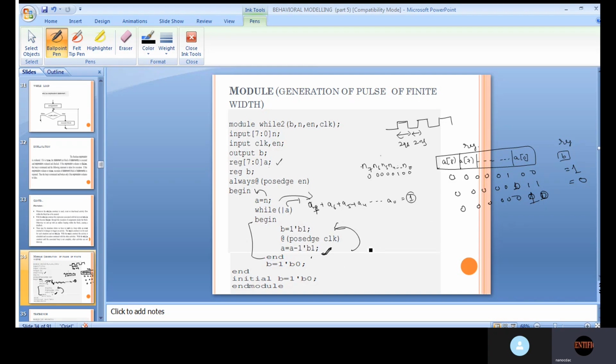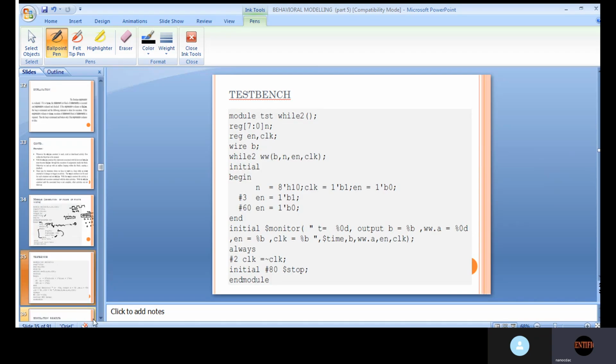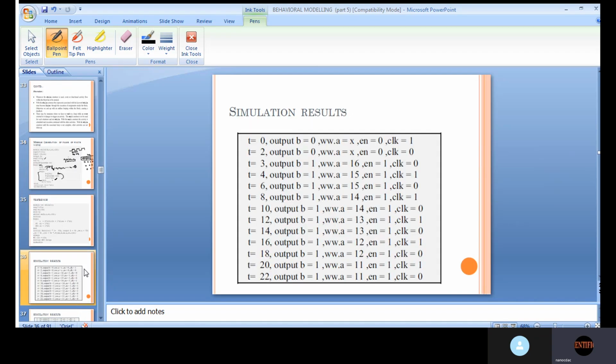If you see the test bench, the simulation results will show you. For every positive edge of the clock you need to decrement, right? See, this is the positive edge of the clock, positive edge, positive edge, positive edge. At the positive edge of the clock, output B is equal to 1.